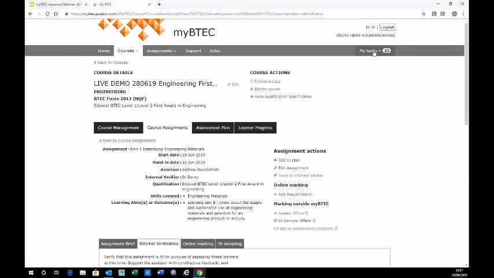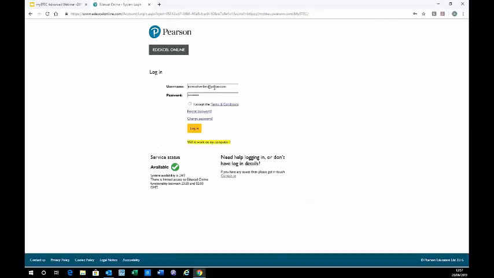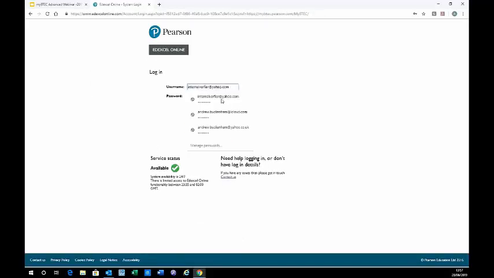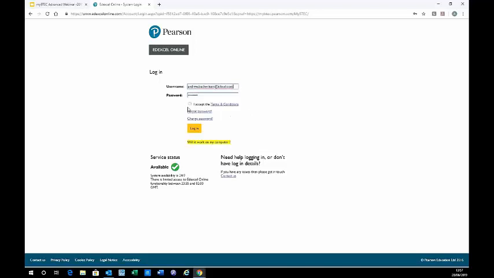I will now have received an email to tell me that that has now been approved, in case I wasn't in myBTEC at the time, which will give me the prompt to go and have a look in myBTEC and carry on my work. So I'm going to log out, and I'm going to go back in here as, get the right one, me. You following it so far? This is fast and furious. So I'm back in as me.